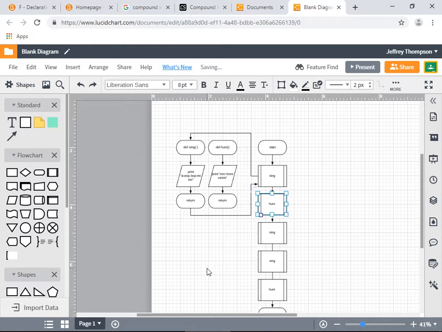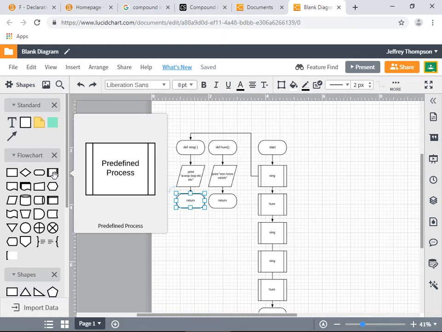The mere fact that these are rectangles with bars. And by the way, when the book shows it, it uses horizontal rather than vertical bars. Doesn't matter. It shows one bar rather than two. Doesn't matter. The book chose one symbol for it. There's no horizontal bar here. There's something that kind of looks like that, but it's also got a vertical bar. This one's the closest. This one is called a predefined process. Predefined, right? We defined it. We defined it up somewhere else.